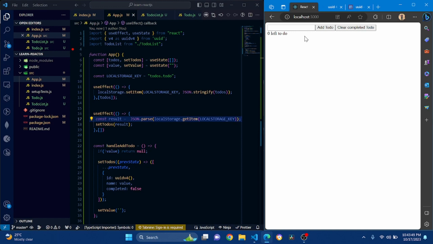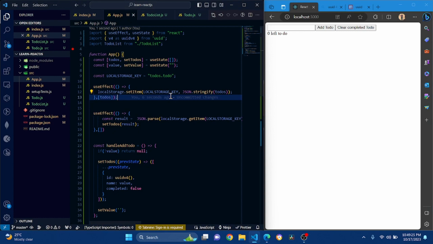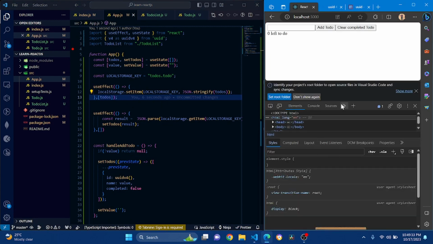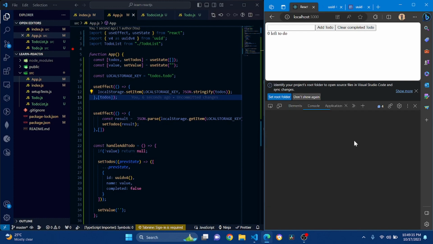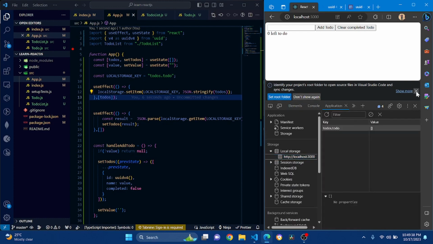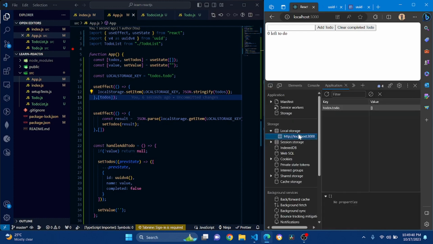So I really don't know what's, so sorry guys, I know what is the cause of this. Anytime, let me inspect first so I can show you where the problem is. Let's come to application and come over to localStorage. You can see that our localStorage has saved the key we are using here. You can see todo there.